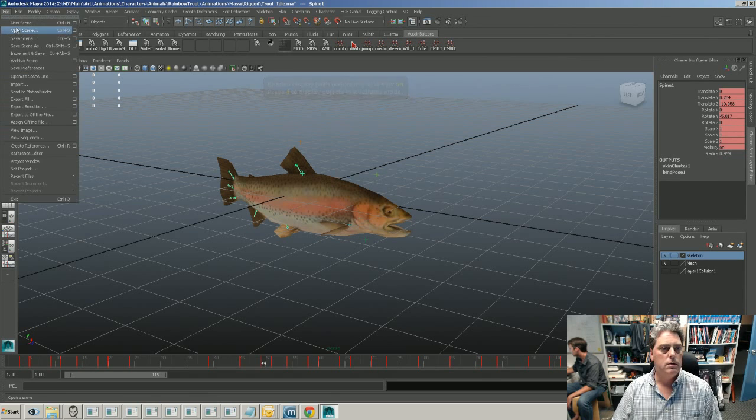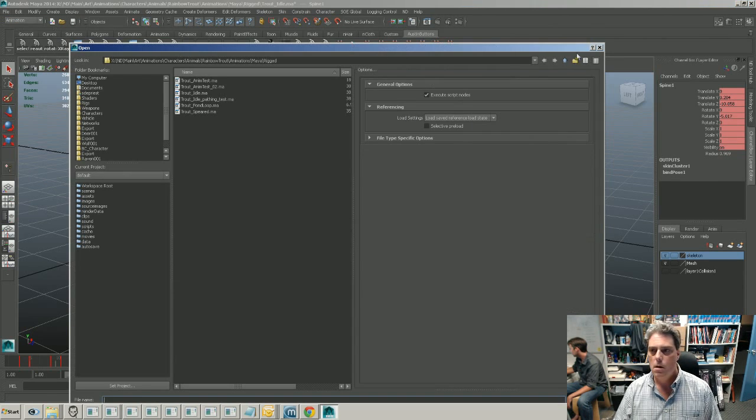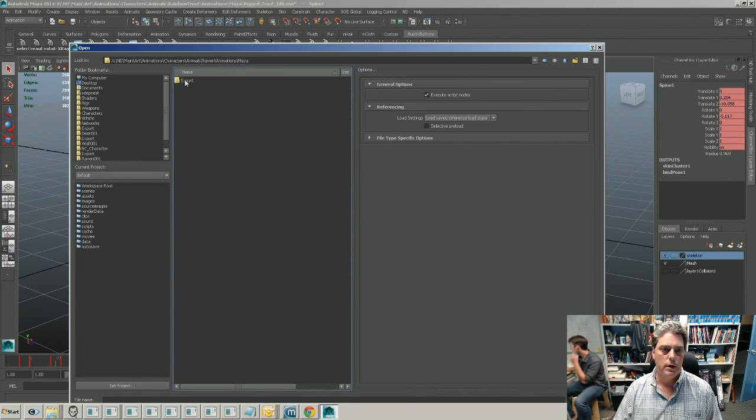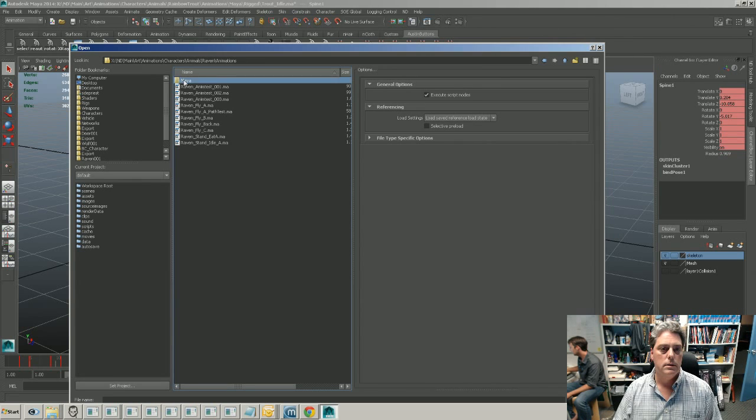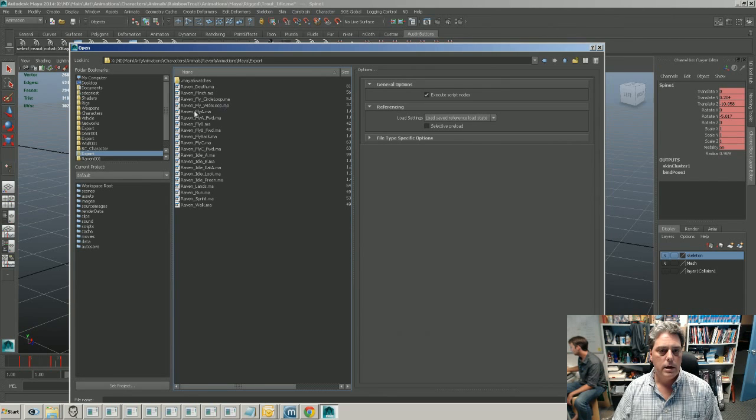Fish, and we've also got some flying creatures coming. The first one we've got coming down the pipe will be the Raven, and the Raven will serve a dual role where you will see him in the air and you'll also see him on the ground. Okay, let's go ahead and do that.